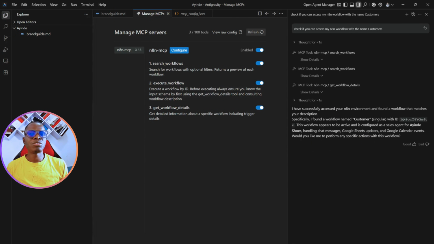Let's say I want it to build a web app for that workflow, using my brand guide. I want to mention the name brand guide.md in my projects. I will not write a long prompt here, so I can give it enough prompt for what I want the web app to be able to do.